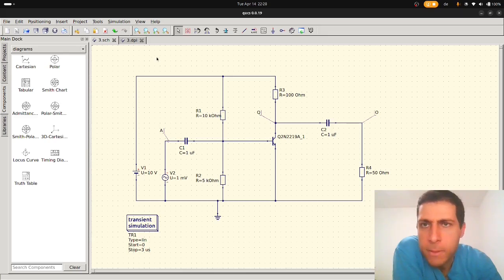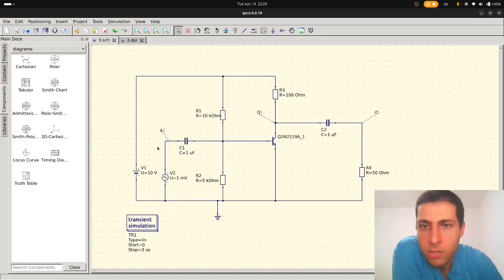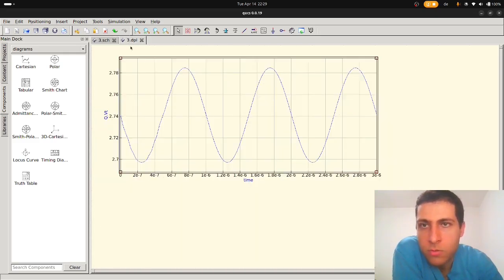So this is around 0.4 volts here on the down cycle, and then 0.045 volts, which is like 45 millivolts. It has turned 1 millivolt into 45 millivolts, so that is quite a gain. Not that much, but still good.